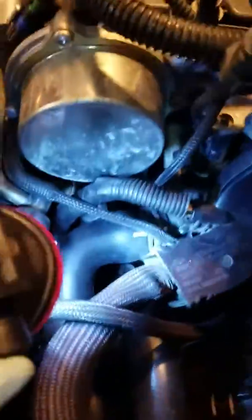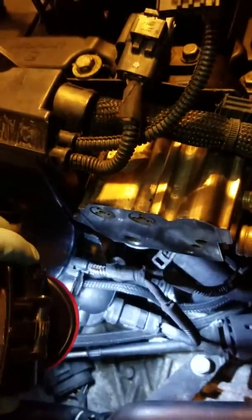Okay, and then also you're going to have to work around this wiring harness here to get to the thermostat, which is the thermostat body sitting right down underneath this wiring harness with all the hoses going to it. And then you can disconnect the electrical connectors right here, right down here, and also another one right there up underneath the fuel pump maybe.